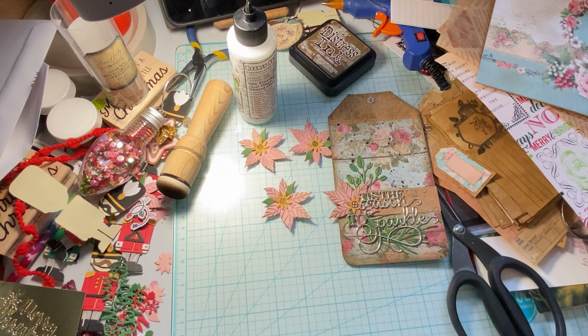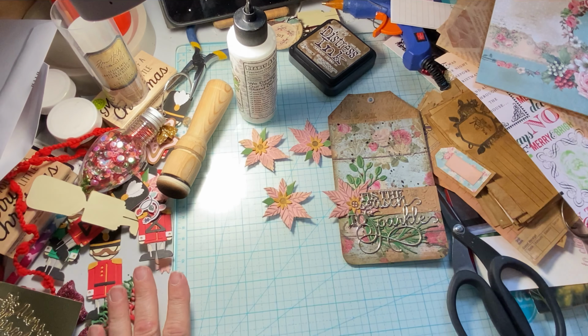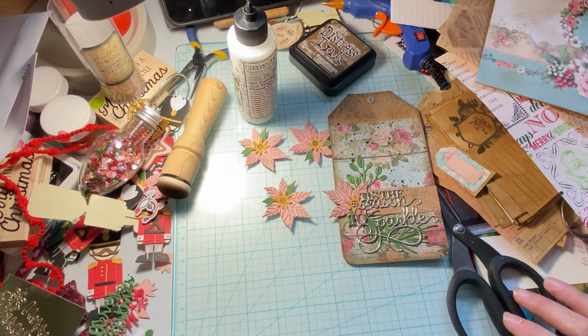Let me look over here and see if that box has escaped from me. Because I feel like it should be right here. And it's not. Do I have any of those little pieces nearby? No, I don't. Well, we're going to go without them then. Too bad, little pieces. I don't know where you escaped to, but you're obviously not here in front of me, so I can't use you. I have some little green Merry Christmases, but that's totally not the same.